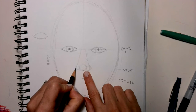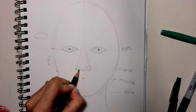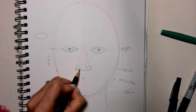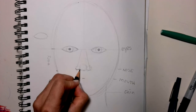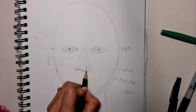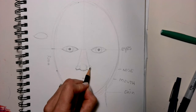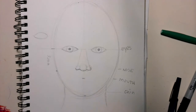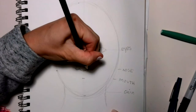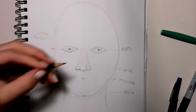What you're going to do is you are going to very carefully go underneath those three circles. So here's the first one. And see how I'm arching it a little bit where the nostril should be? There we go. And then I'm going to go underneath this circle, just a curve like that. And I'm also going to arch underneath this nostril right here. And I'm going to end right there. Let's make that a little more. There we go. Okay.